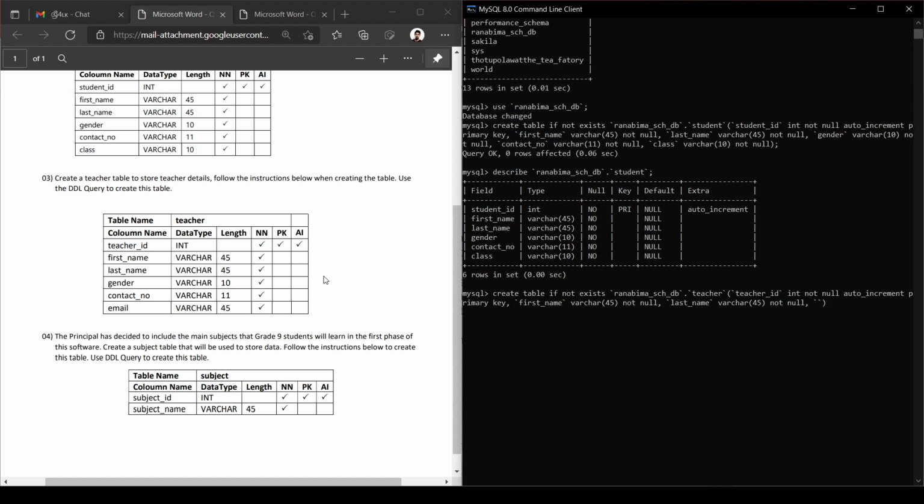And the next one is gender, same as the student table, varchar 10, not null.